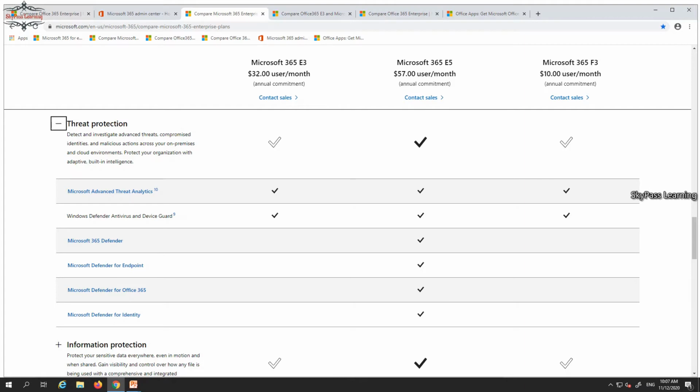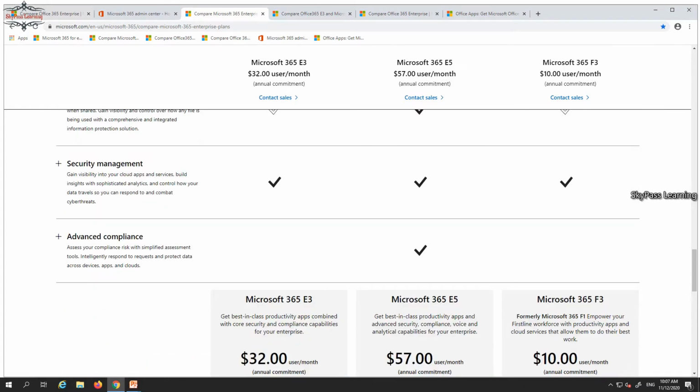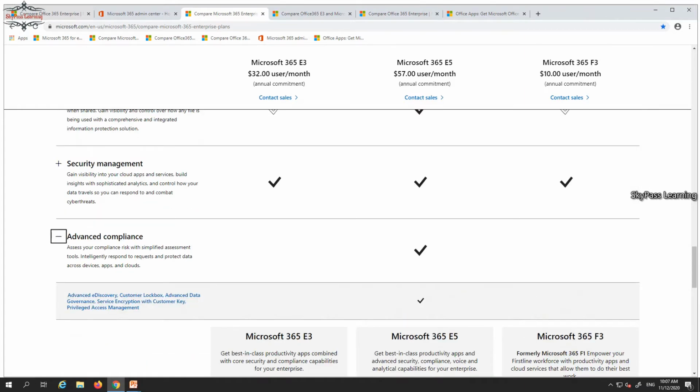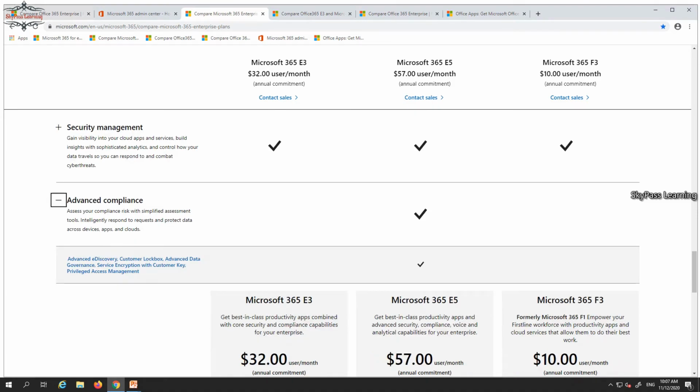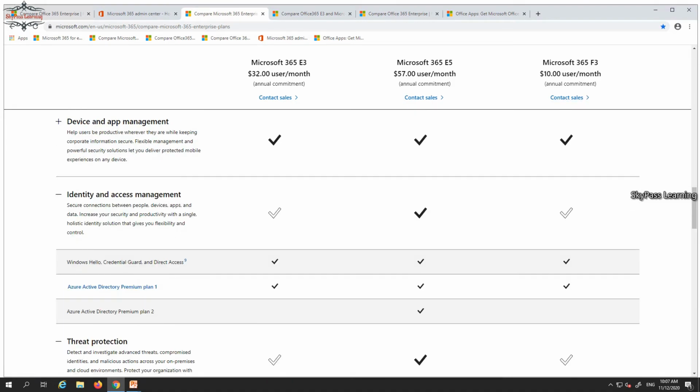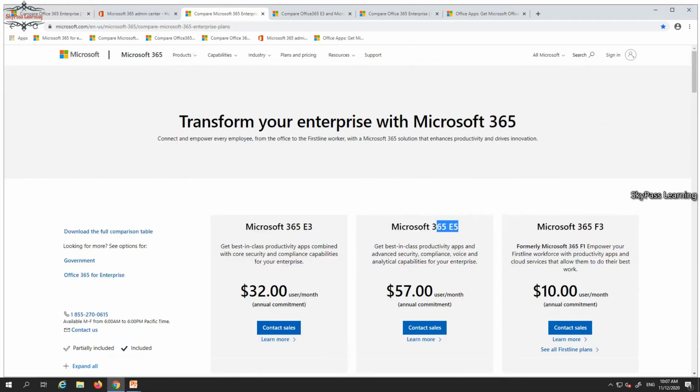We have protection where Microsoft 365 Defender endpoint and identity services are not a part of E3. Security is the same, and for audit and compliance, if we talk about e-discovery, lockbox, advanced data governance, encryption, privileged access management, these are part of your E5 plan, not E3.